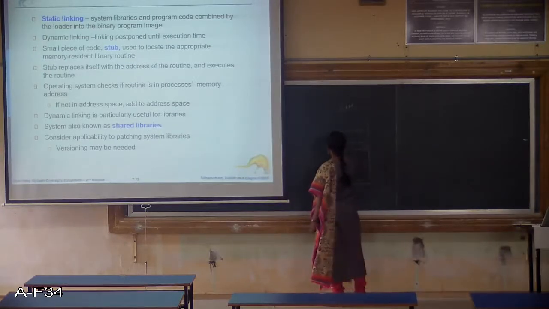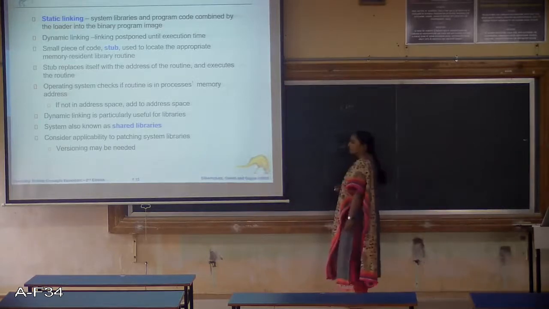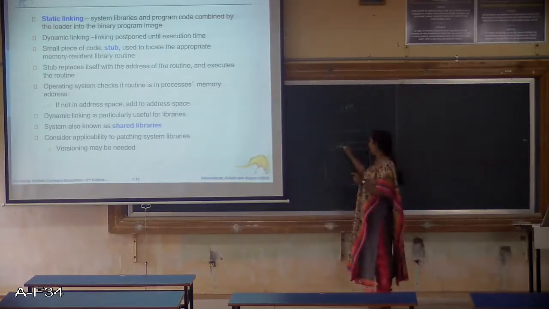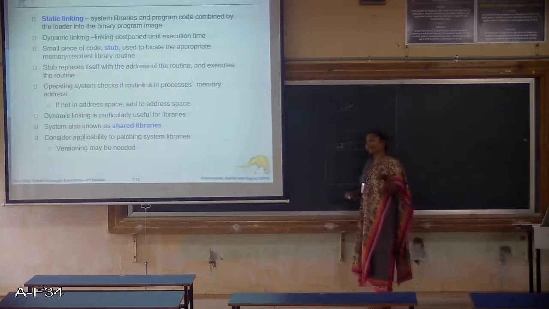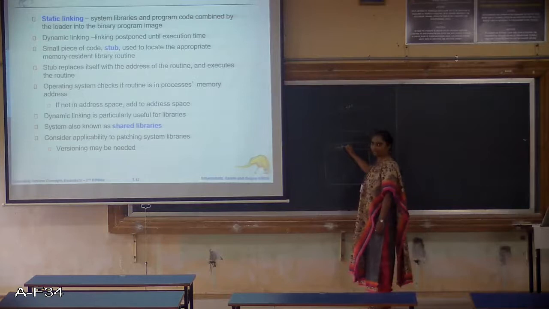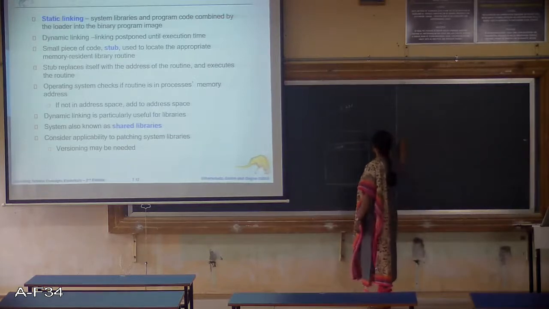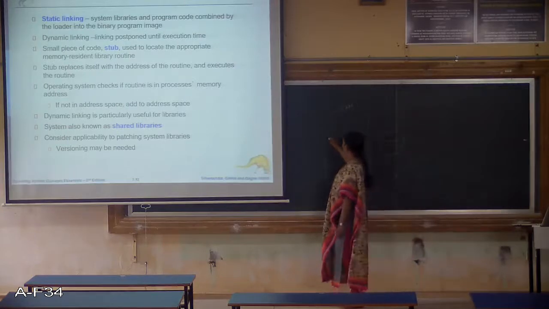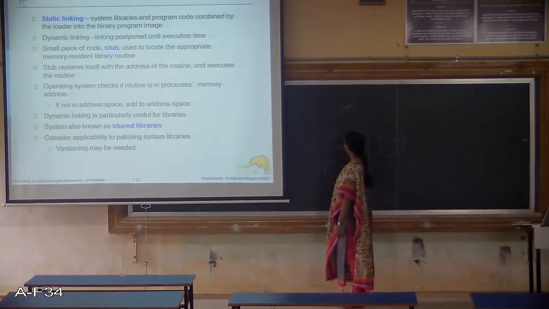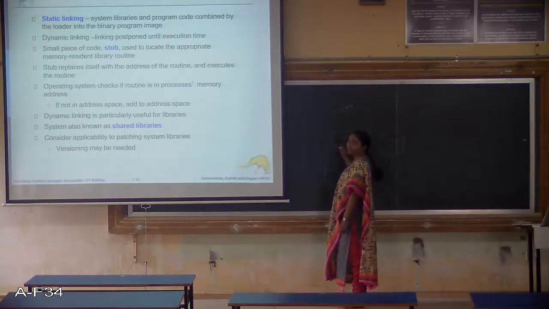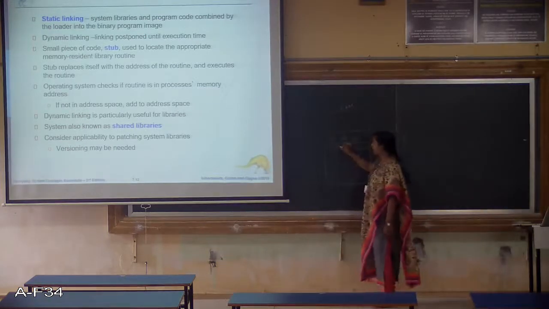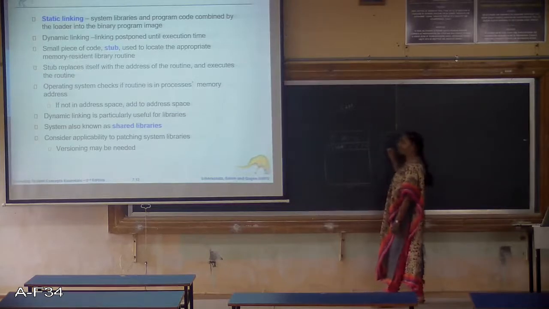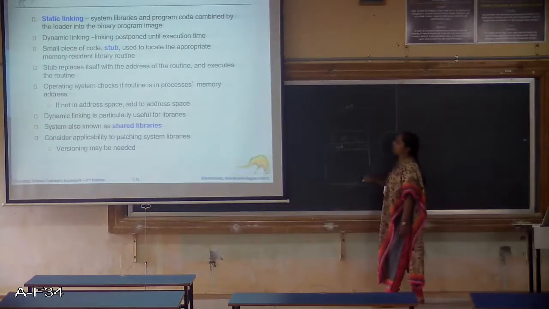This is your RAM, and this is a program. In this program space part, for example, there is a stub. The stub is a code that tells where the dynamic linking modules are present. Either the module is present here or it is present in your hard disk. All your program instructions are here.